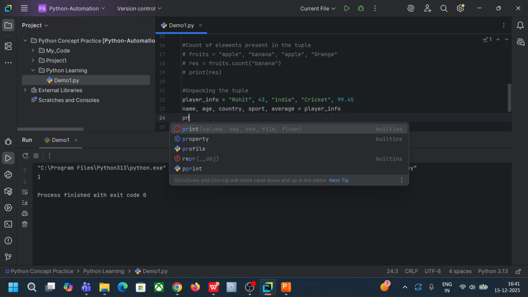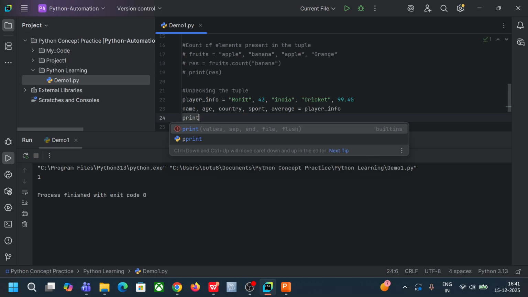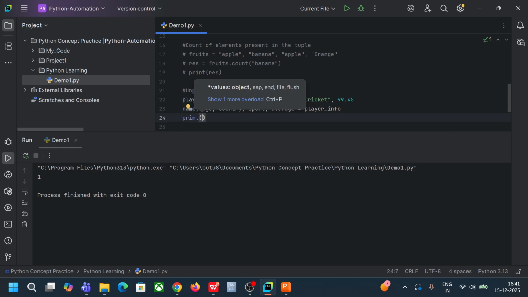So now let me just print the values. All these are different variables: name, age, country, sport, average. What I have assigned is this tuple, which I have assigned to these variables.